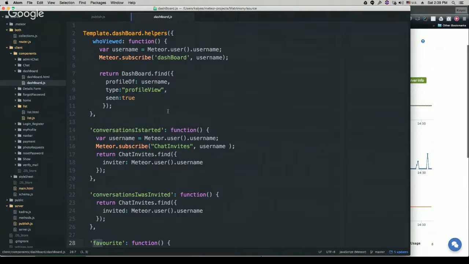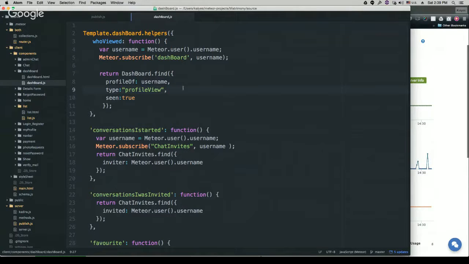But if you subscribe within your helper, it's going to be called as soon as the helper is called, and then its unsubscription is not handled by the template. So this is a subscription that's not going to be torn down properly, and it's going to be rerun many times. So first of all, the first rule of thumb is if you want to do template scope subscriptions, you should subscribe in the Template.templateName.created block.